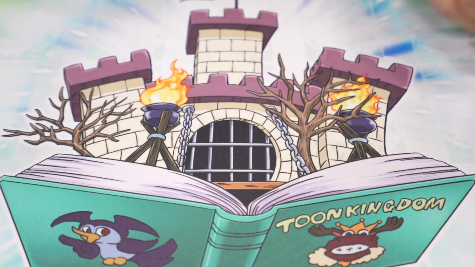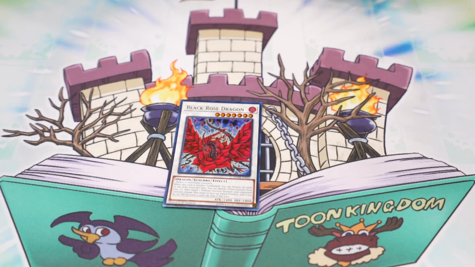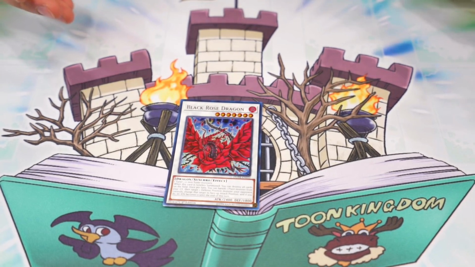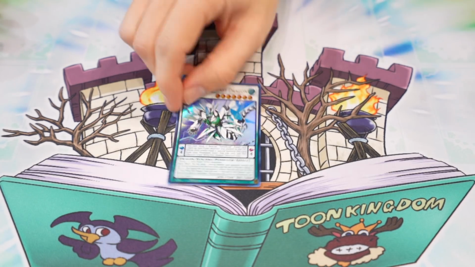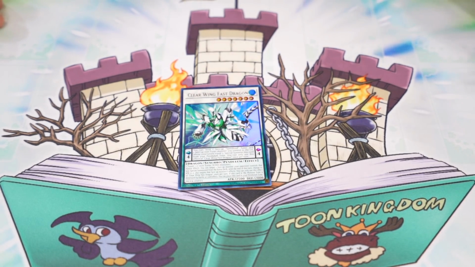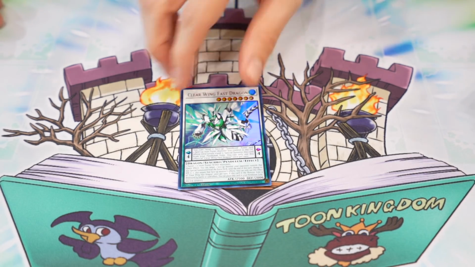Nice. Super awesome. After that, we have everyone's favorite Black Rose Dragon. Black Rose Dragon? Yep. Destroy everything. Man, you guys literally have all the great staples in this thing. Yeah, it's definitely pretty solid. Wow. After that, we have Clearwing Fast Dragon. Another pretty cool option. It's a Pendulum Synchro, but it has a bunch of unique effects. So if you're looking to do that, definitely can.